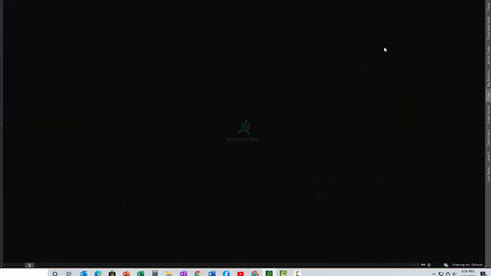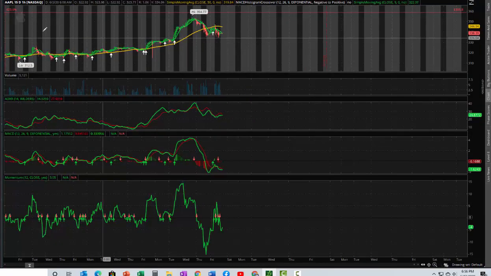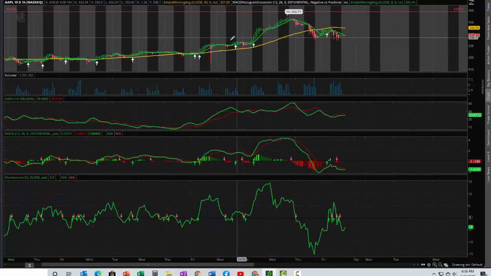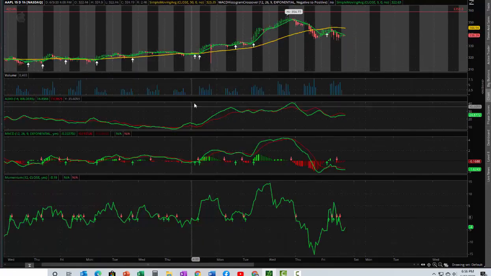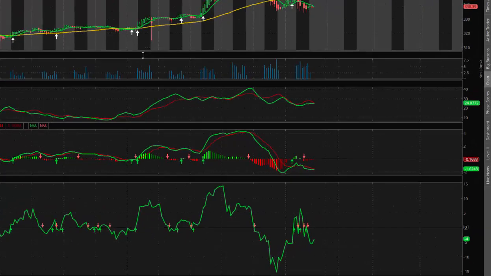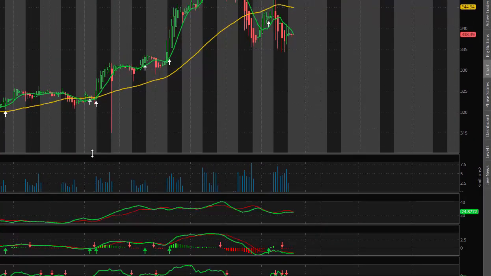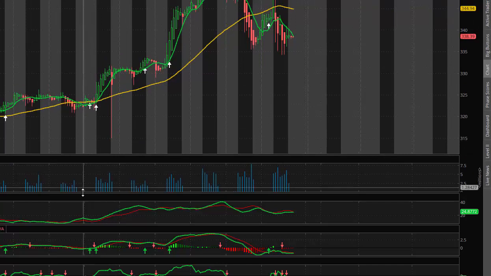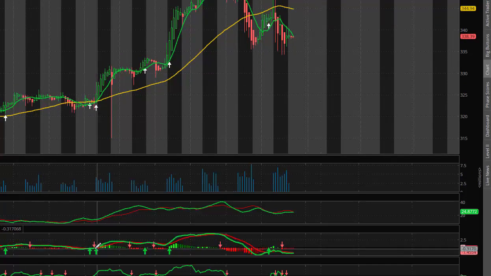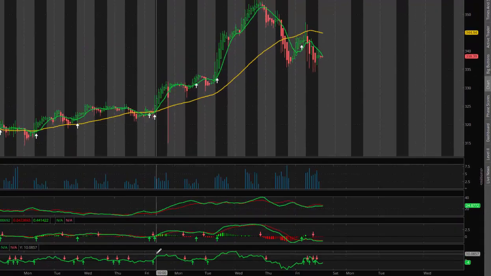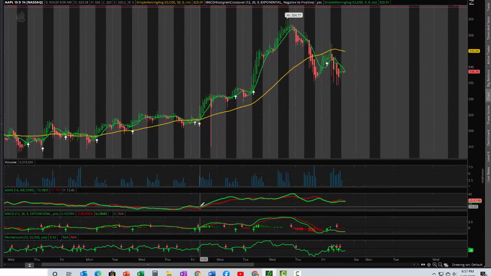Let's look at what it might look like in an hourly chart, which is more commonly used with the type of swing trading that I do. We're going to push these all kind of back down and look at it from this point of view. So we have a good lineup right here. You see that the momentum's above 0, MACD crossover. We have a nice increasing ADXR.